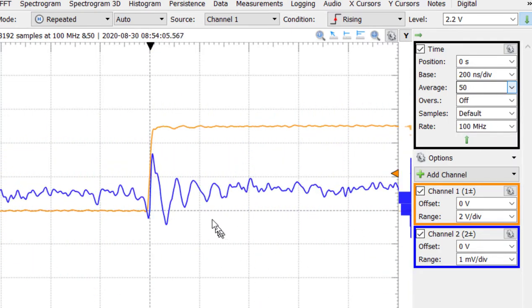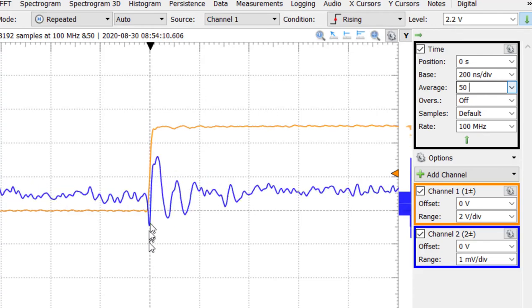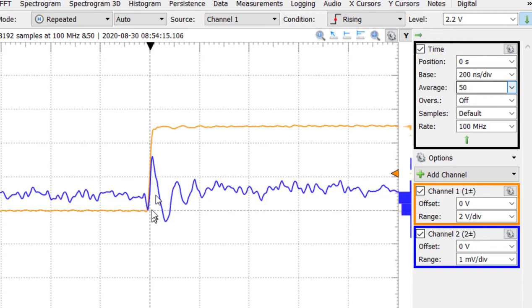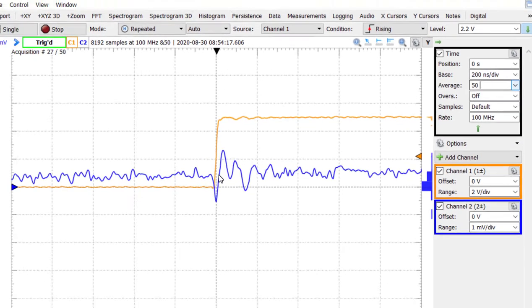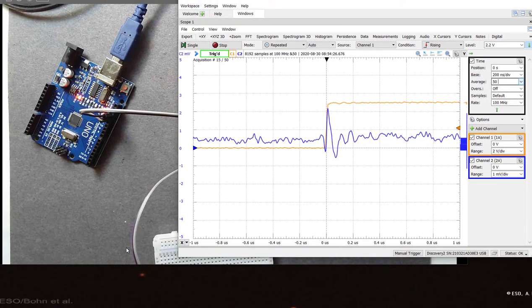And so the noise level is going to drop by the square root of 50, which is roughly around 7. The signal will stay the same. And you can see, oh my gosh, there's a tiny little bit of noise that's kind of sometimes there. It's not real stable because, of course, we've got our victim line far away. So that says inside the scope, not a lot of inductive coupling. Now there's not a lot of current flowing through there, but there's a little bit during this dV/dt period of time over here at the edge. We are really at the limit to what this poor little scope can do. We're at a millivolt per division, even with the averaging.